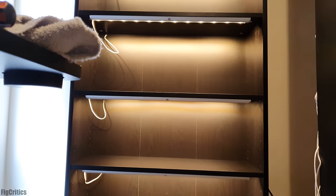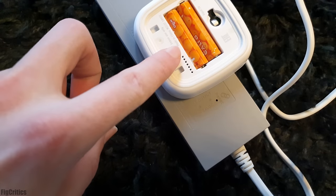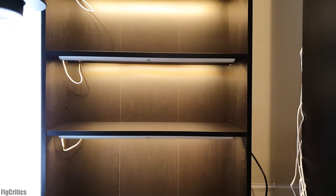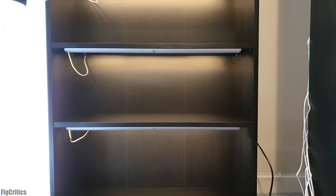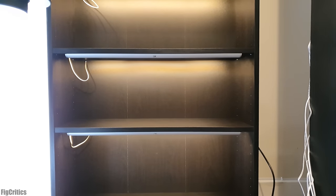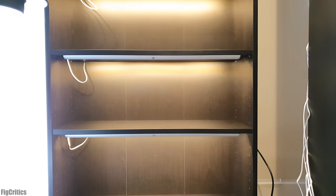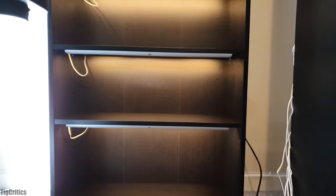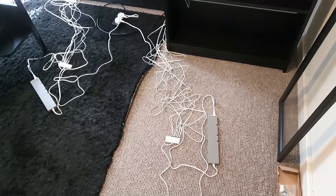Now the other method is the exact same way, but in addition, all we need to do is plug all our Northlight lights into the TRÅDFRI drivers. So since we have 12, remember to split them evenly between both. That means splitting them 6-6 to stay below the wattage cap that we discussed earlier. And now instead of looking at the STYRBAR remote control, you just need to look at the Northlight lights that are already in the Billy cabinets. They will blink slowly until rapidly blinking as the STYRBAR originally did, but just remember to do each TRÅDFRI driver separately. Once you've paired both of your TRÅDFRI drivers with the STYRBAR, go ahead and test them out.